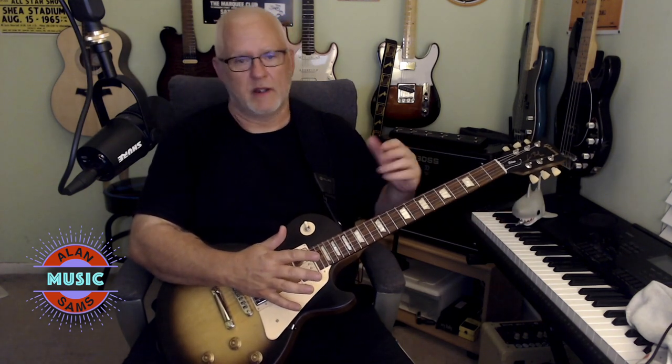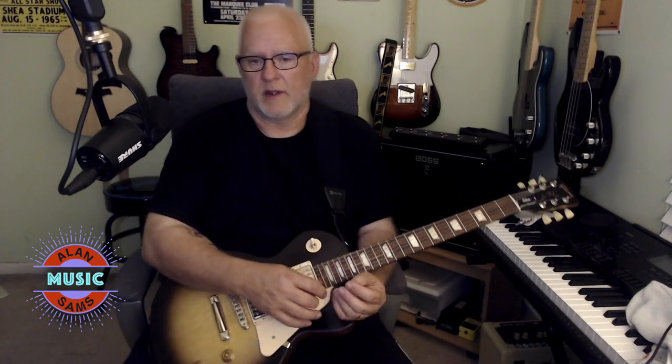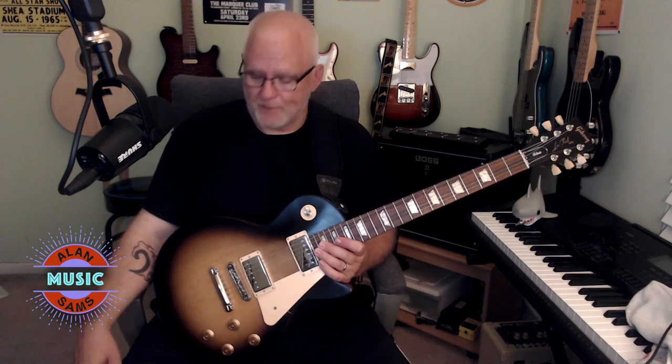The guitar is PLEK'd, which is a computerized setup, basically, to make sure everything balances out. I'm not 100% sure what it is about this guitar, but like I said, I almost immediately bonded with it. It's not an overly heavy Les Paul. This one's 8.1 pounds, which is about a pound to a pound and a half lighter than what the average more high-end Les Paul is going to weigh.